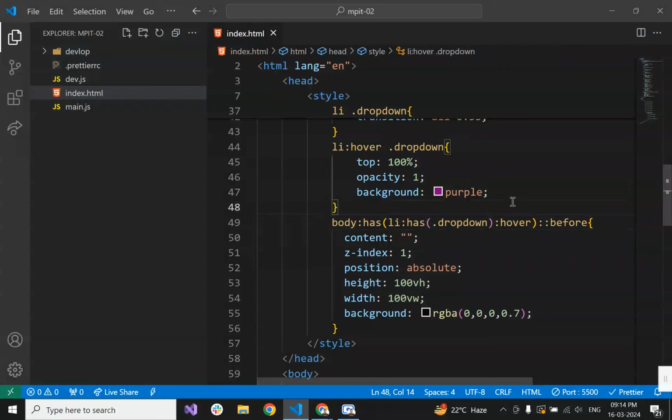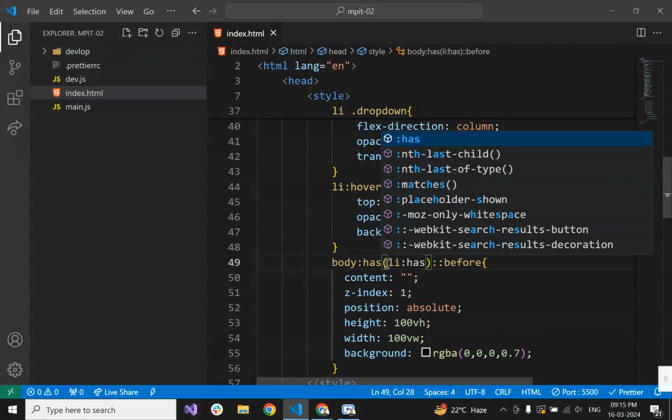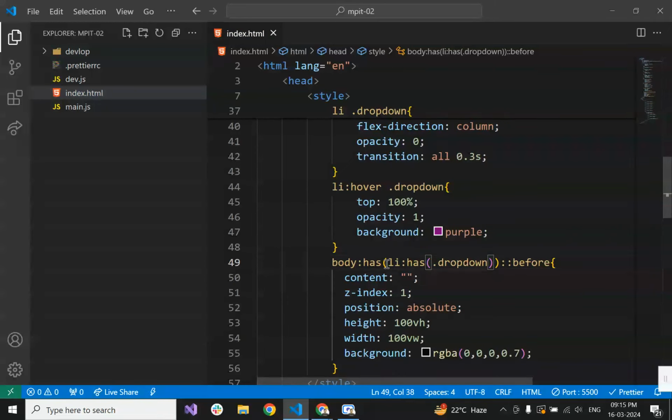So if body has li, that's good, but we want to apply it only if the li has the dropdown class and this is being hovered.